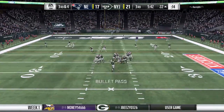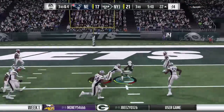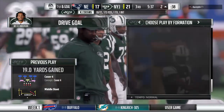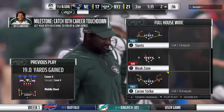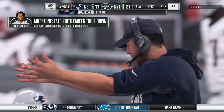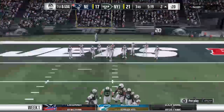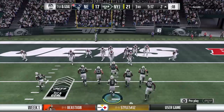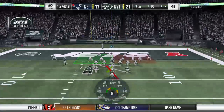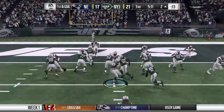From the shotgun, it's Cousins. Got his man complete over the middle. That's Owens. They're able to convert on 3rd down, and that sets up a 1st and goal. Whatever the discussions were at halftime to try to slow down this offense, it has not worked to this point. Yeah, I have a vision right now of everything that was discussed at the half just being torn in shreds or being erased off of the Microsoft Surface tablets because none of it is working.